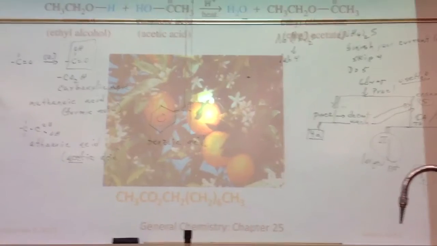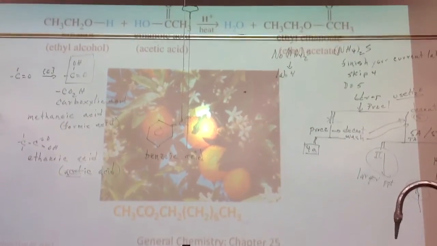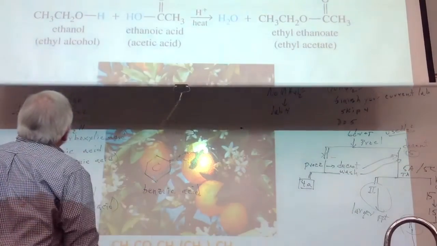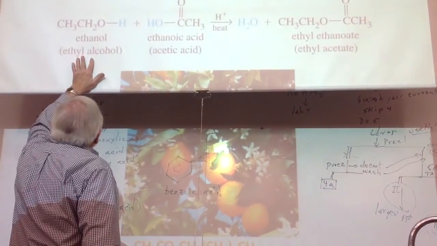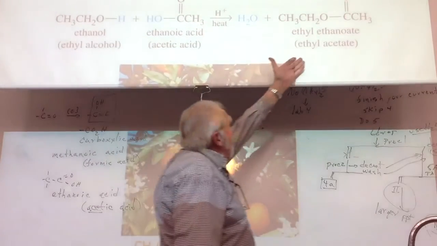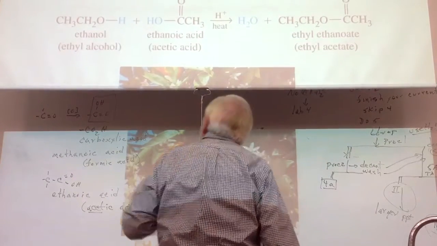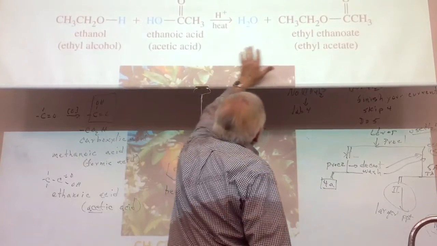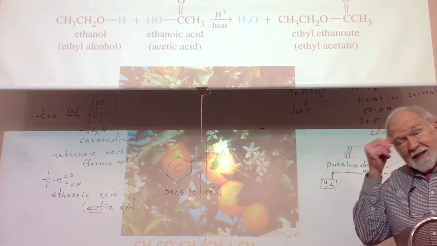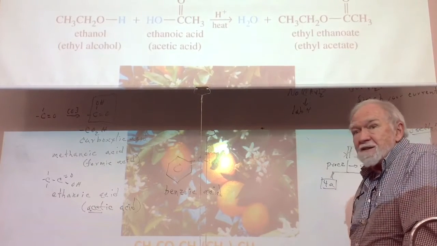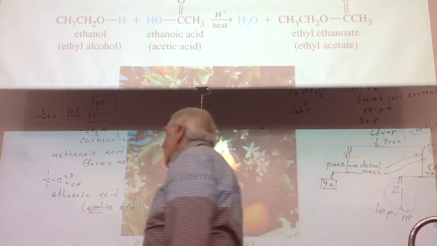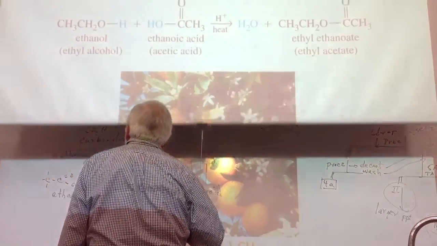When I do esters, you see it up there? Here's ethyl alcohol. That's an alcohol reacting with an acid, ethanoic acid, and you make an ester plus water. It looks like what? Acid, base, water, salt. In organic chemistry, that's what we would say. In organic chemistry, the ester takes the place of the salt. That's all it is. Now this is an interesting reaction. This is where organic chemistry starts getting interesting.